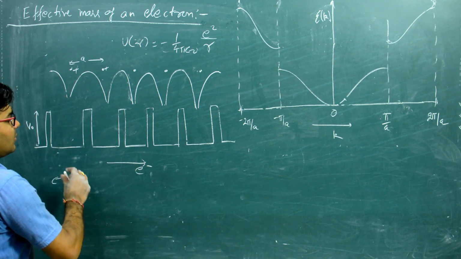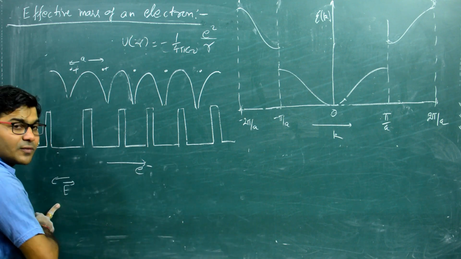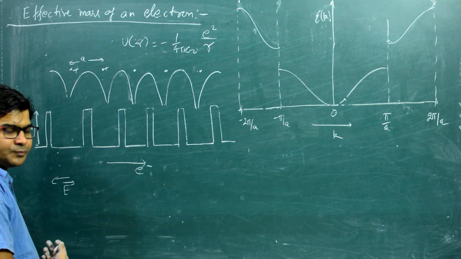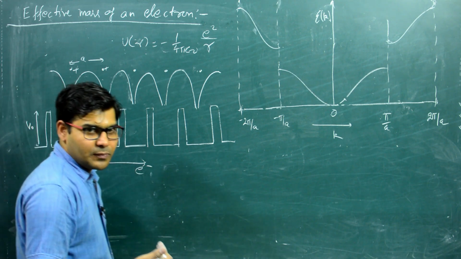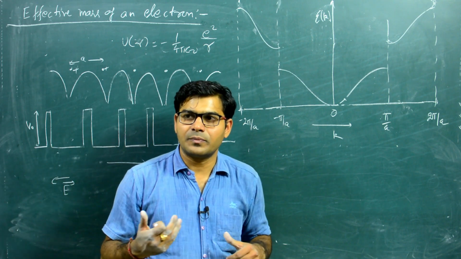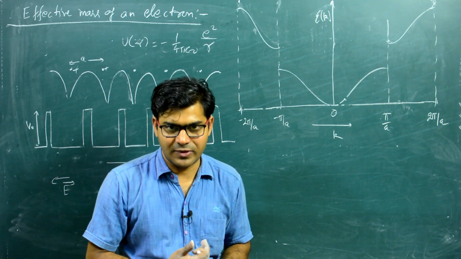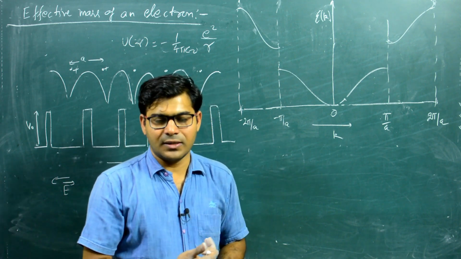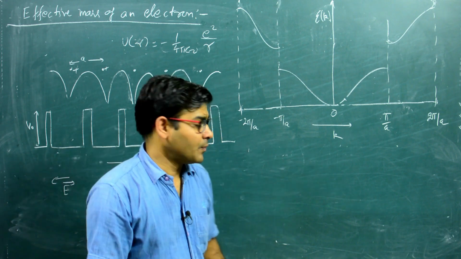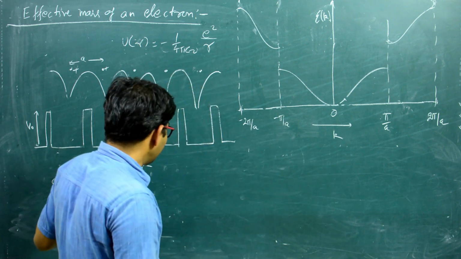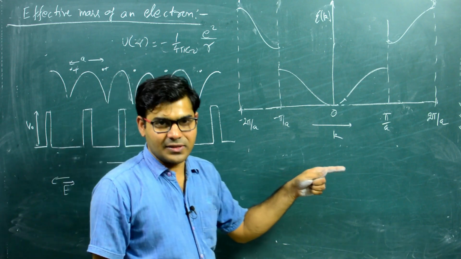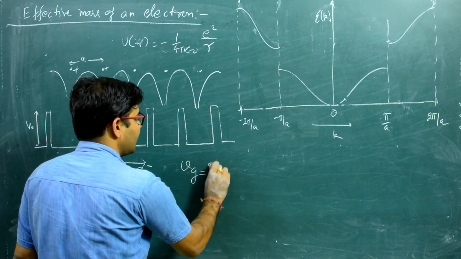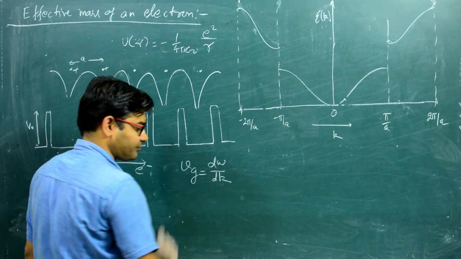So what will happen when the electron moves under the impression of the electric field applied in this direction? The electron will get accelerated in this direction. We know that de Broglie told us that whenever a moving particle is there, it has a wave associated with it. Rather, a wave packet is associated with the motion of an electron or any microscopic subatomic particle. So if the electron is moving this side, the associated wave packet is also moving this side, which has a velocity known as the group velocity, Vg equal to d omega by dk, where omega is the angular frequency.